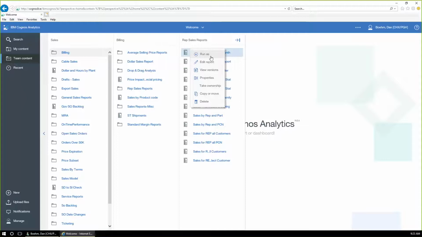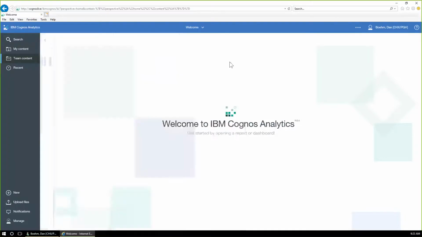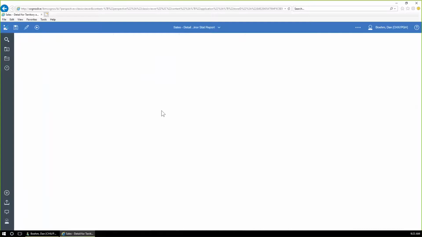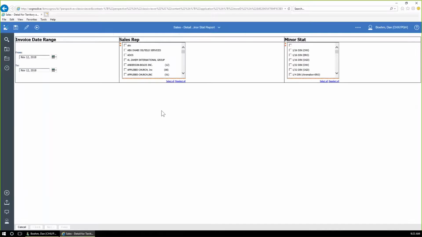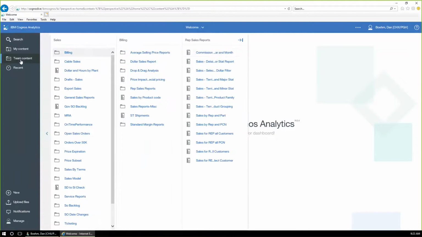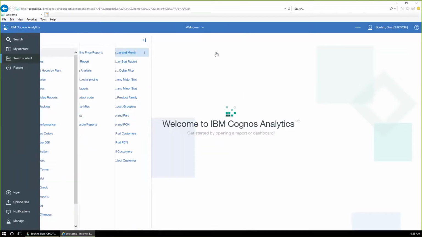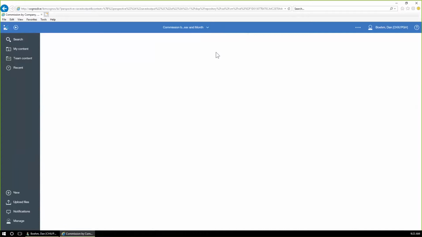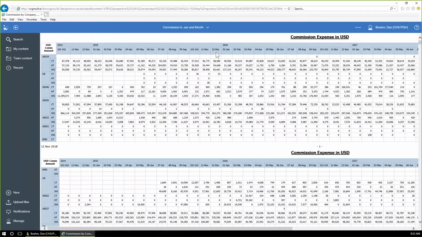Now, it's very easy to tell. If you click on a report and you get this pop-up that includes a prompt page, for example, like this one, or if you click on a report and it shows you that running, spinning icon, then it's running right now. It's absolutely not showing you a saved output. But if you click on a report and it doesn't show you that running icon, instead it just immediately shows you an output like this, then you know it's showing you a saved output.